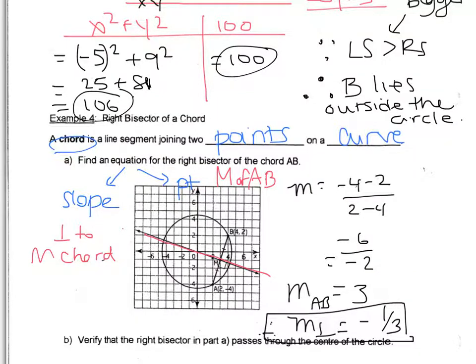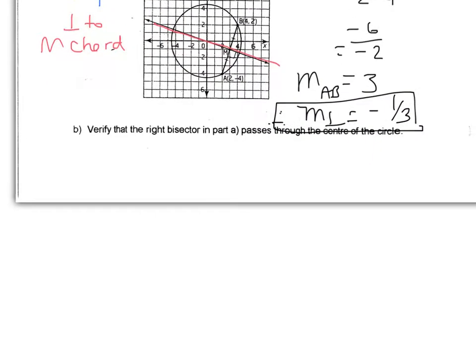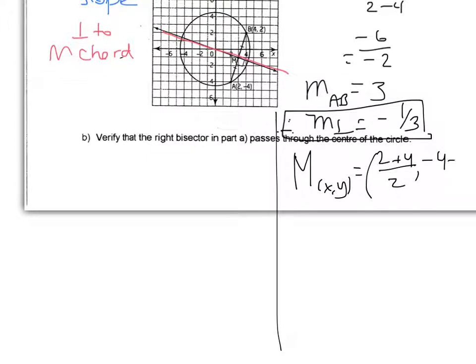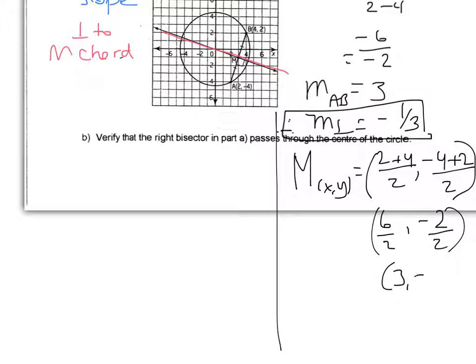Finally, the midpoint. The midpoint is calculated by averaging the 2 coordinates. So the midpoint in terms of its coordinates are the x's added together and divided by 2, and the y's added together and divided by 2. So 6 over 2 and negative 2 over 2, which reduces to 3, negative 1. Does it look like it's 3, negative 1 on the picture? Yeah, it does. It goes over 3 and then down 1. So that makes sense. Also, our perpendicular slope looks like it goes down 1 over 3. So those 2 details of the equation definitely make sense.